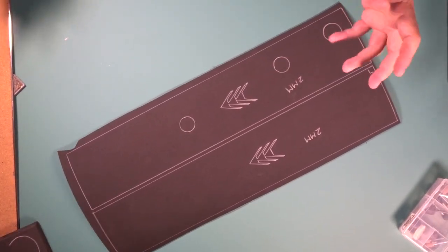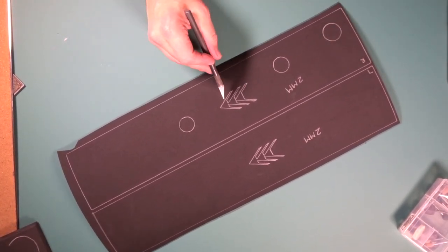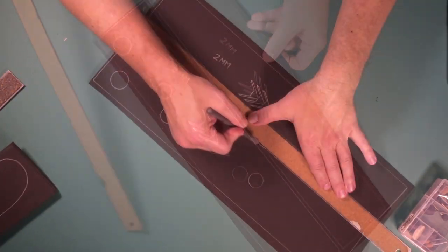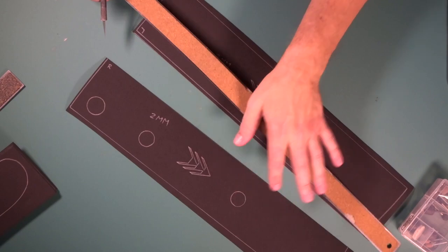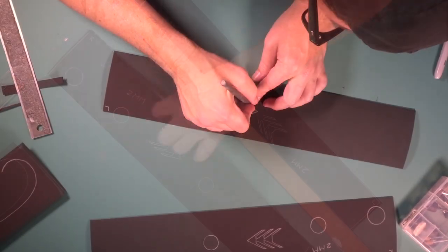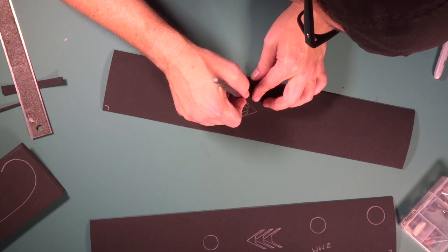Okay, now we're going to come in with these 2mm pieces and cut these little designs out of the center. Carefully cut out our little logo here.